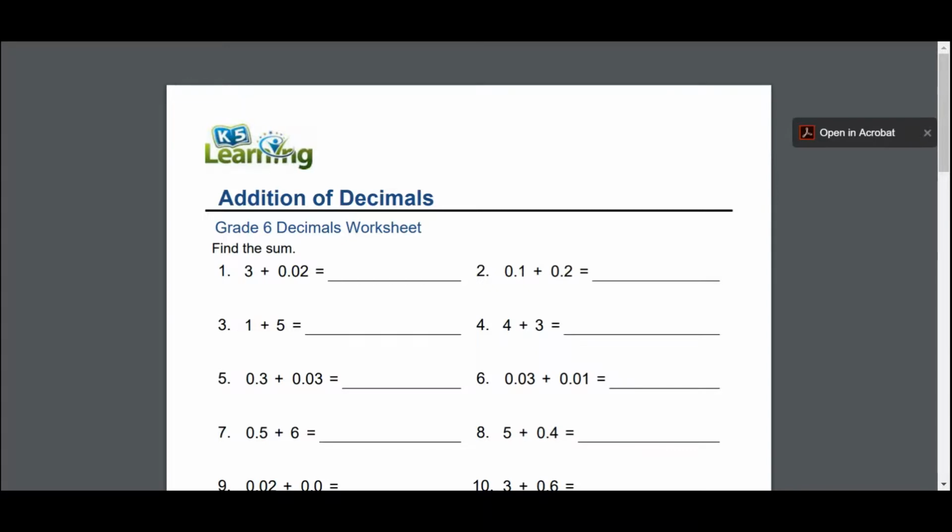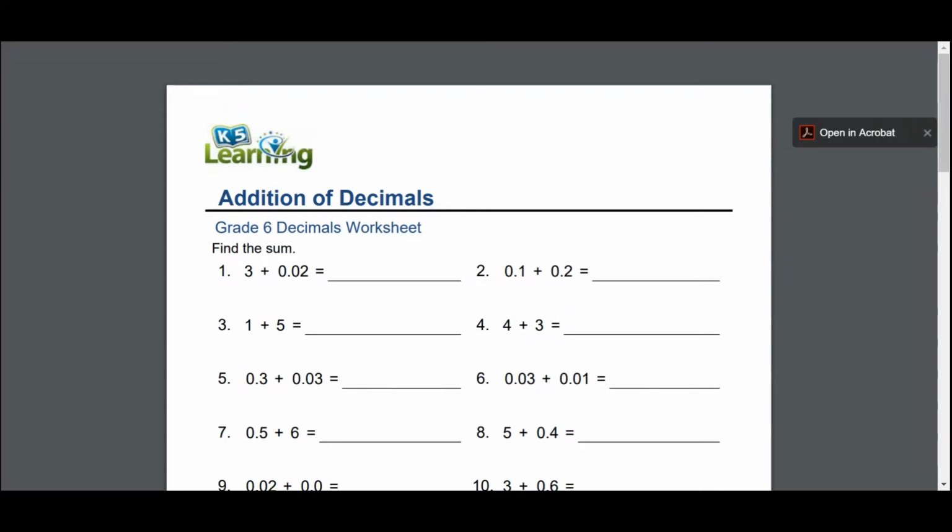Do number 2. Okay, well this one's pretty easy. If you were having this as a worksheet, then you would obviously draw it out, or you can do it mentally, but you will need some practice before you're able to do it mentally. But that's okay because it'll come as you go. Over here, both of them don't have whole numbers, and they are both in the tenths place. So 2 plus 1 equals 3. So your answer should be 3/10.